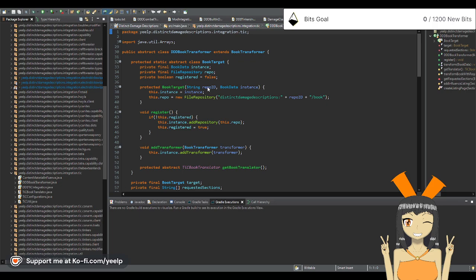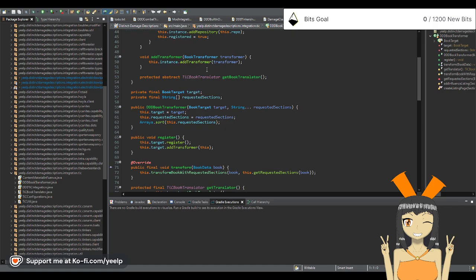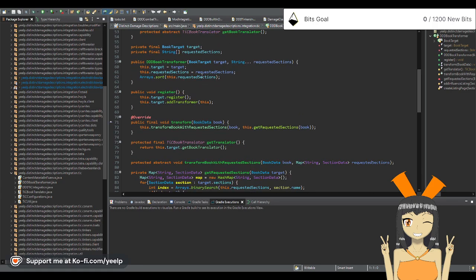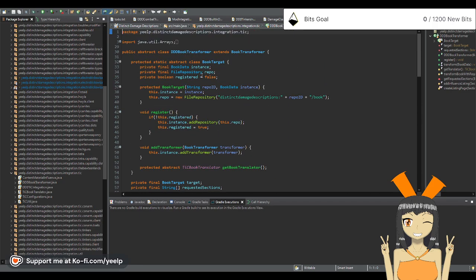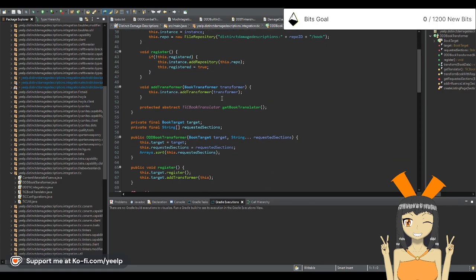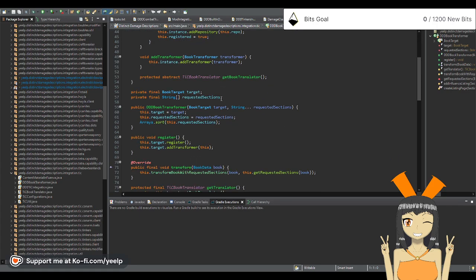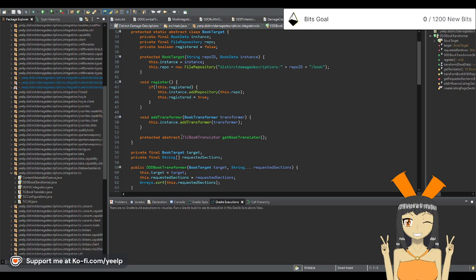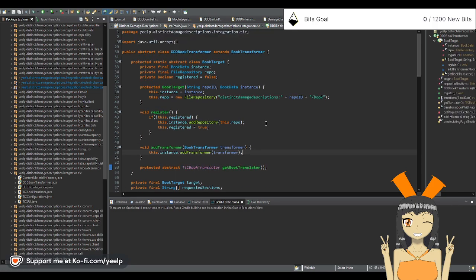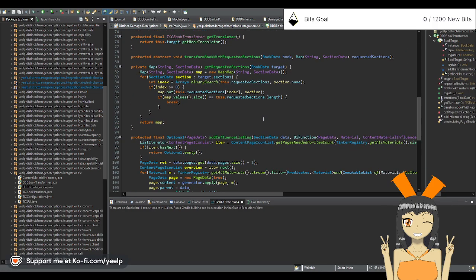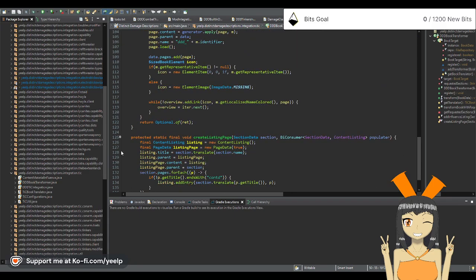It is abstract because it was easier to have an enum deal with this. Well, I guess not an enum. Oh, but it's to get the book translator specifically, which is going to be different depending on what we're doing.